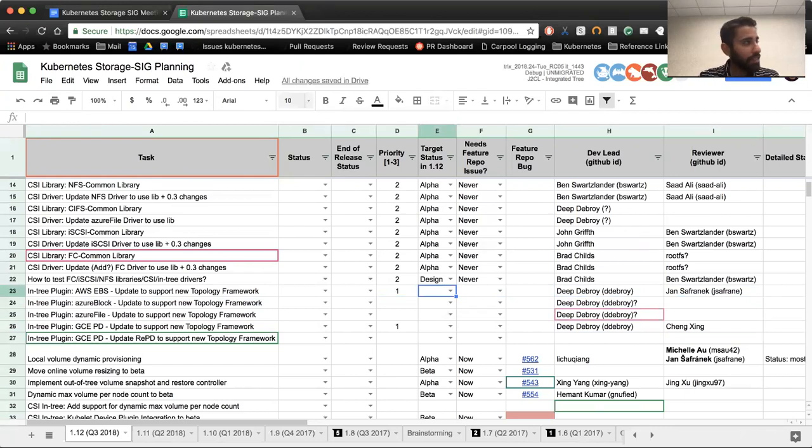Question. These entry plugins, we haven't traditionally flag gated things. For these topology features, do we want to flag gate as alpha, beta, GA, or just go in as GA? I mean, if the top level feature is disabled, then they get disabled by default. The parameters in these provision calls won't have any values inside them. So I'm going to go ahead and call it GA. I don't think we need separate features for them. They are not really separate features. They're just an extension of the existing.